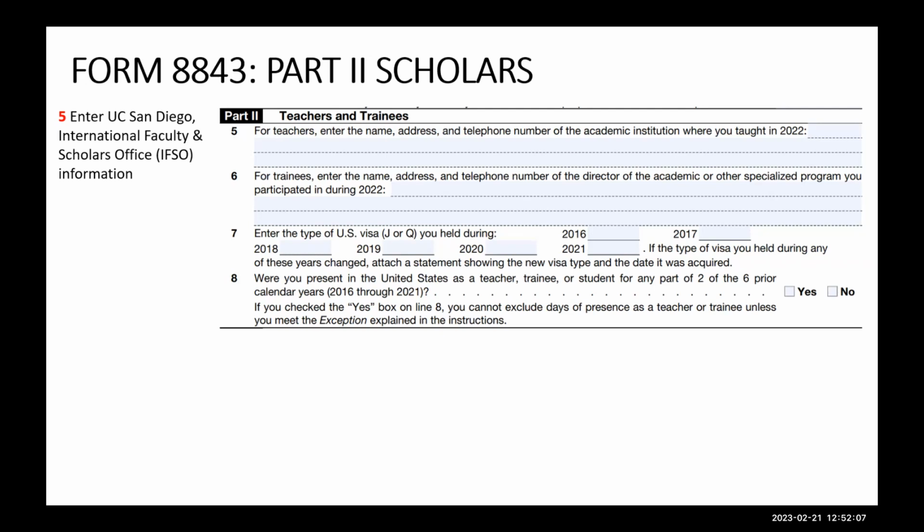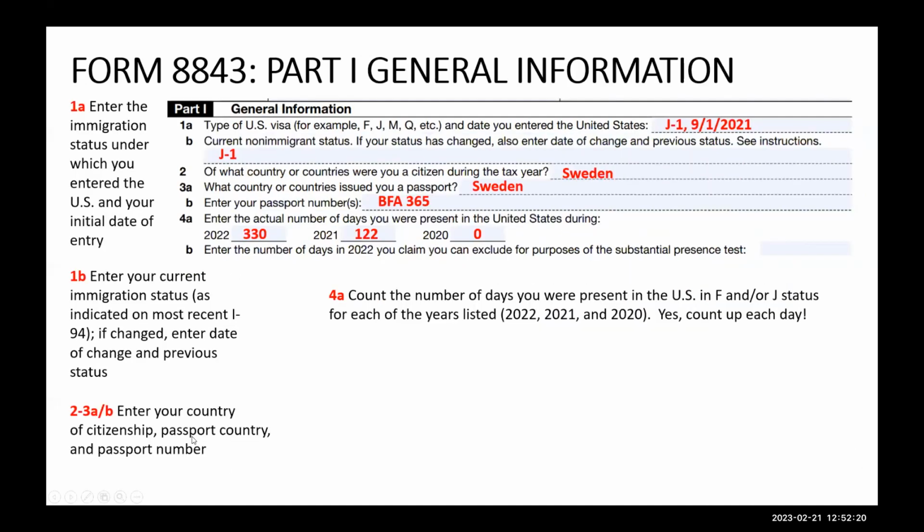Let's see, a question. Do you know if the ending date is the ending date of my program or the year 2022? Not quite sure what question that refers to. Let me check general information. Yeah, I'm sorry, I'm not quite sure which question, the ending date of your program. If you can clarify for me, that would be great.